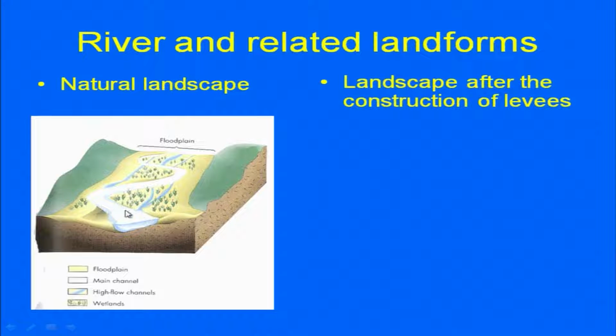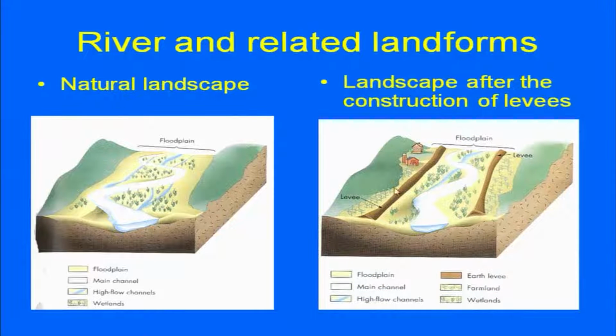Now, this is the natural state. This type of configuration you will be able to see, but suppose you try to channelize the river, that means you artificially do some construction along the channel. Then what you have done is channelize the flow. You construct levees on either bank, and you utilize the floodplain area for settlement. This is a very common practice in most countries, even including India. We do that, but we never construct the levees, but in some countries this is mandatory. This portion will definitely be lower than the levees, and this boundary has been constructed so that during the flooding state no water spills over.